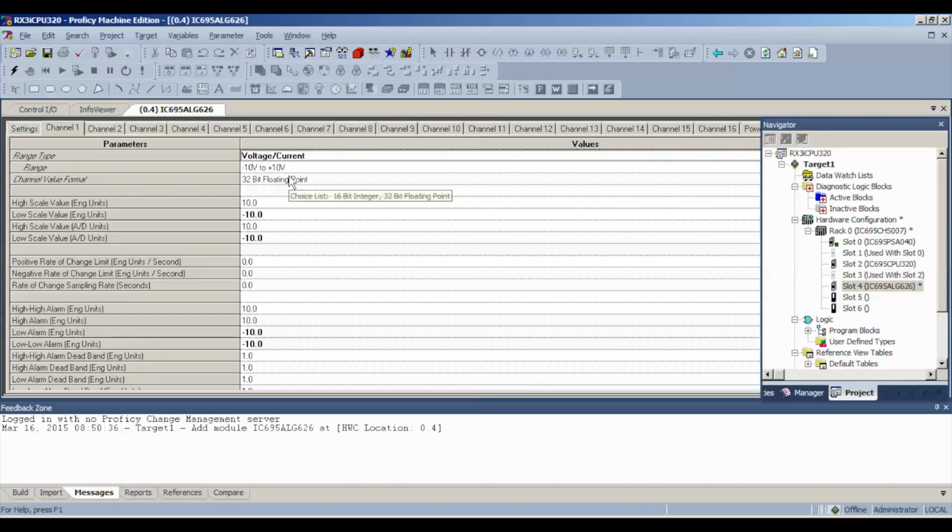So the first thing we want to do is enable it for voltage or current, and the first range that comes up when you adjust it to a working circuit is negative 10 to positive 10 volts DC. That's fine. We'll stick with that.